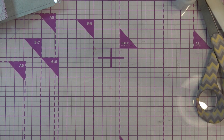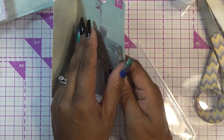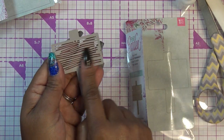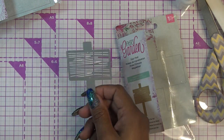Is our sign, and I'm kind of thinking maybe I should cut this out of white paper too and color it, or I don't know. Maybe I'll just cut it out of a light brown paper. Let's see what this looks like when we cut it out. So I want to see how much of this embossing will be there, and then if you can actually stamp a sentiment over it still, right? So let me find some paper that we should cut this out with, and I'll be right back.